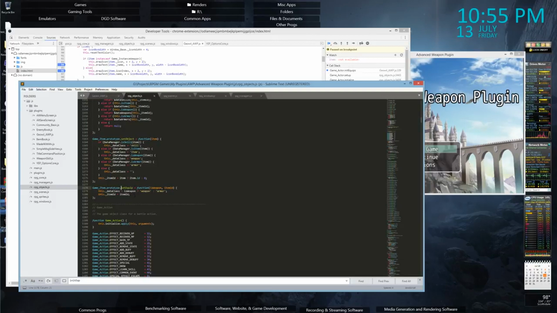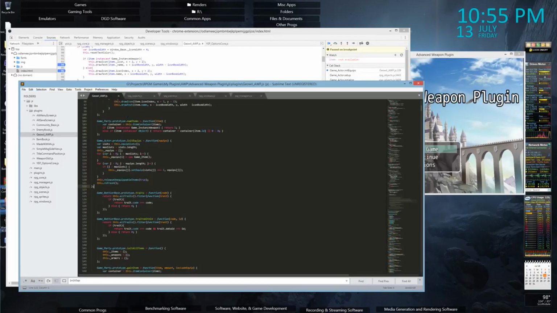And that's all Game_Item is, it's just that. They don't consider if it's a dual equip weapon, at least not here on this particular one.